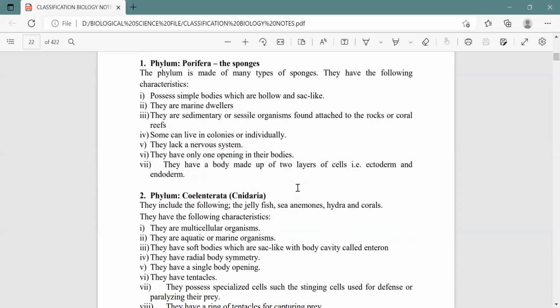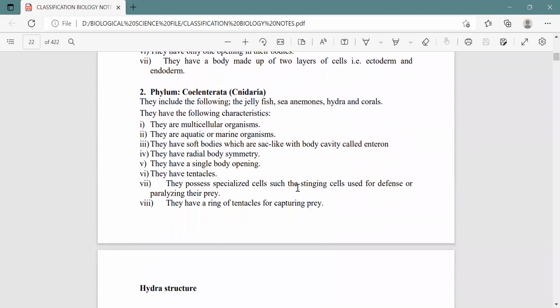Does it have many characteristics? They are those ones, and you will read them. The Cnidarians. Now that word is read as Cnidaria, although the spelling begins with the capital C, but we read it as Cnidaria. The Cnidarians, which include the jellyfish, the sea anemones, hydra, corals like those you find in oceans, the jellyfish, all of those.